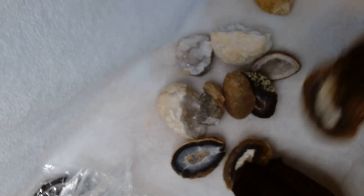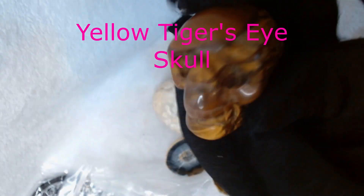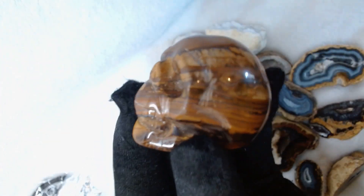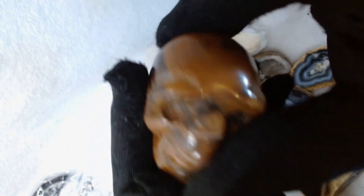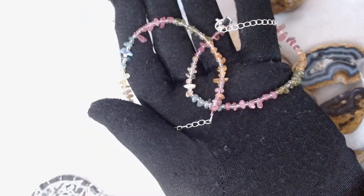And then the gorgeous Mexican crazy lace ones for my buyers. I also got this beautiful tiger's eye skull — isn't that cool? It's a mini one. This one is going to be sold; it is not a free item. Tiger's eye is expensive, yes it is. It's got nice flash on it and a nice banding pattern. It's a small one — it's perfect for people with small collections, something you can carry around in your purse or keep on your desk at work.